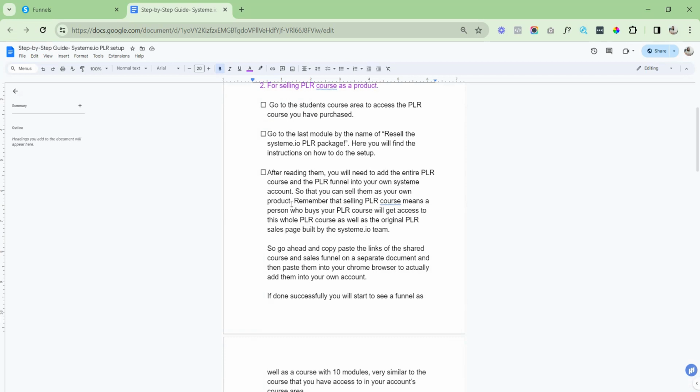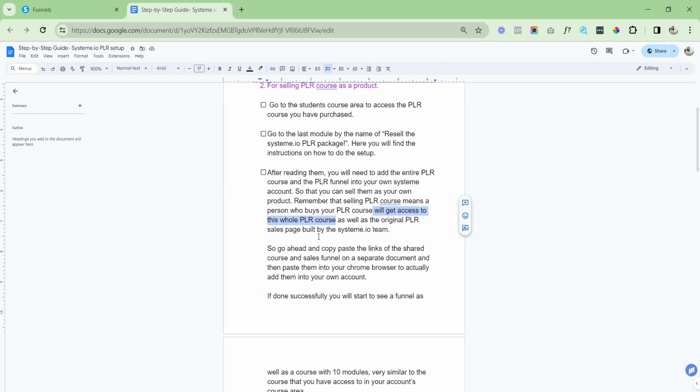Selling the PLR course has two things: the PLR course on its own, which you just have access to, and also the funnel, right? Remember that selling the PLR course means a person who buys your PLR course will get access to this whole PLR course as well as the original PLR sales page built by the systeme.io team, right?